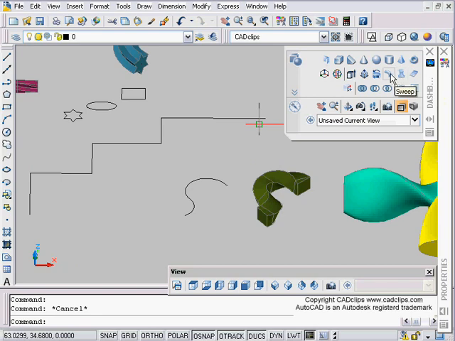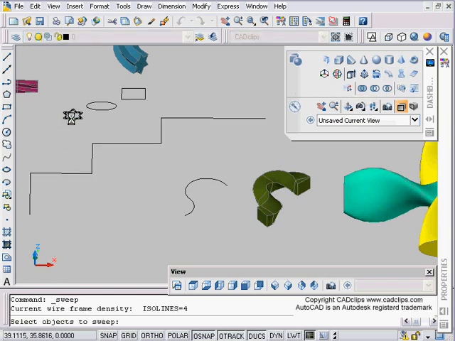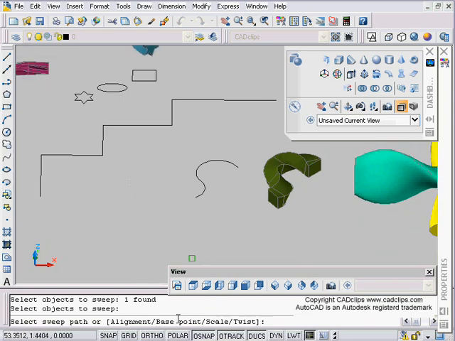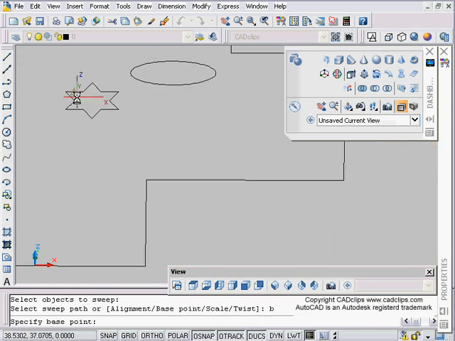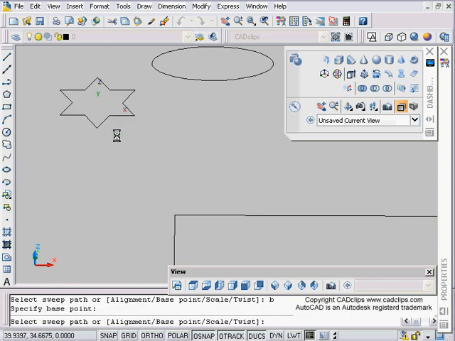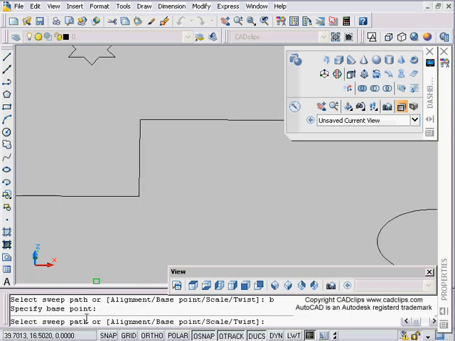And all you do is take an object. We'll do it here. Sweep, up here on my dashboard. Select the objects to sweep. It says this. Enter, and then we get some options. First thing I want to do is specify the base point. It's going to take the centroid, but I'm going to say B for base point, hover over here, and find that intersection, click, by using my object tracking.